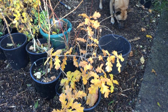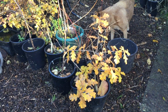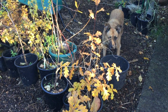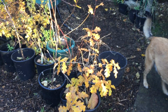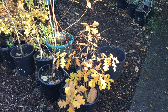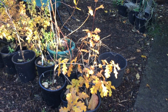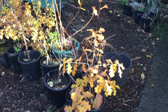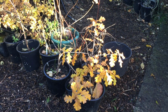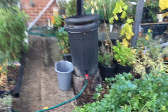I will make sure I train it and keep it for as long as we possibly can, until we can find a permanent home for it, because obviously an oak tree will be very, very big. But I'm going to nurture and look after that as long as we can. If we can train it to stay small enough for our garden, then I'll do that kind of bonsai-like in pots. Of course it'll shorten the lifespan, but they do live very, very long. But if we can then harvest some of the green wood for whittling, then that'll be dual purpose as well. And the leaves, oak leaves especially, make wonderful leaf mold for ericaceous-loving plants. So there you go. Everything in this garden has to have multiple purposes.